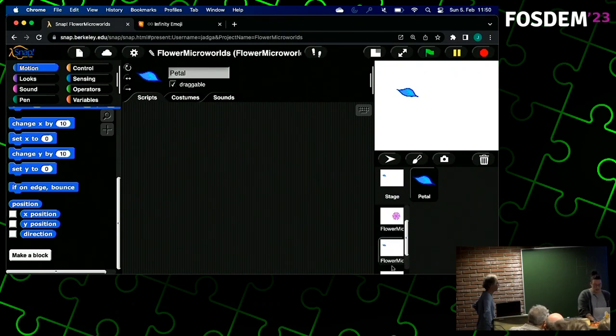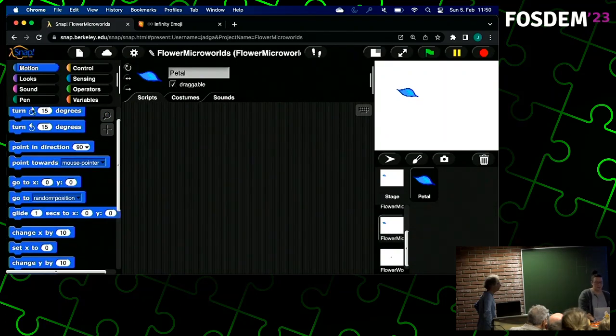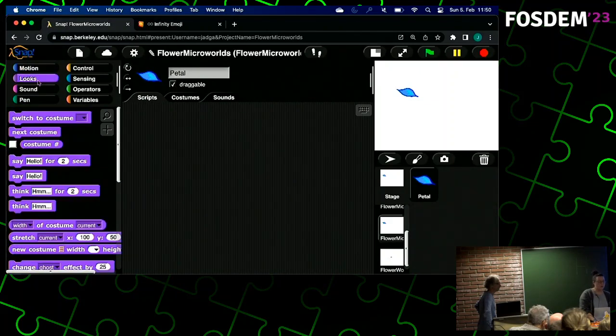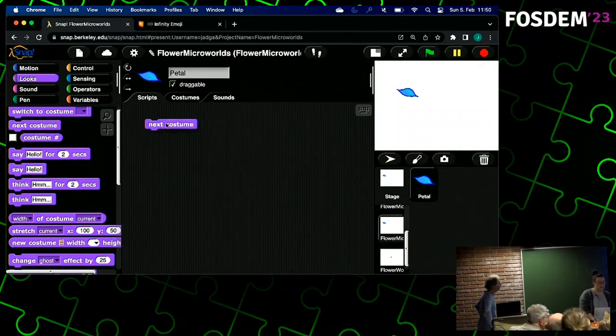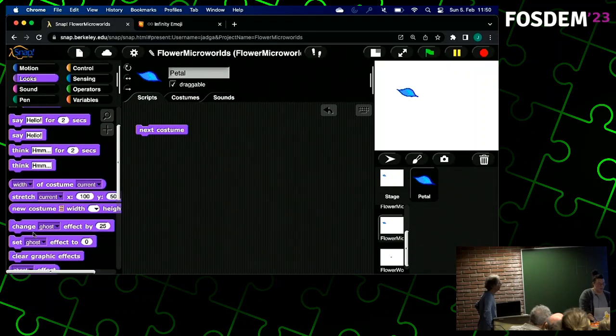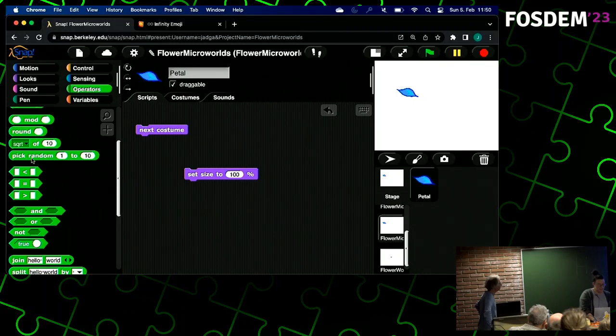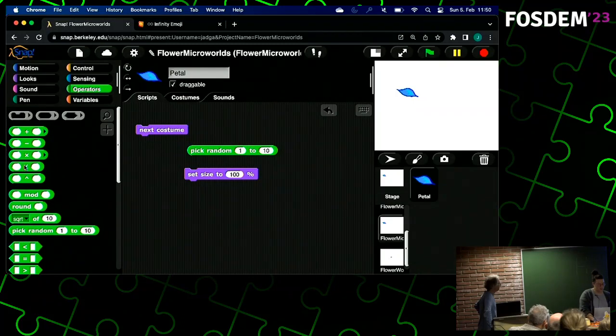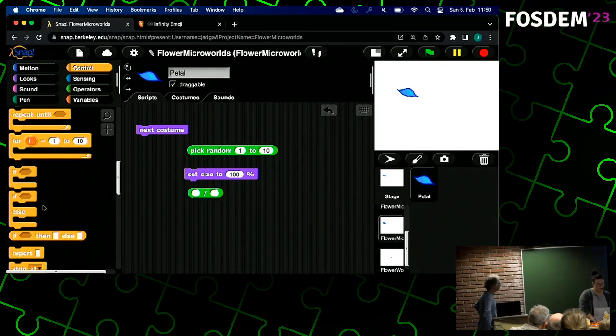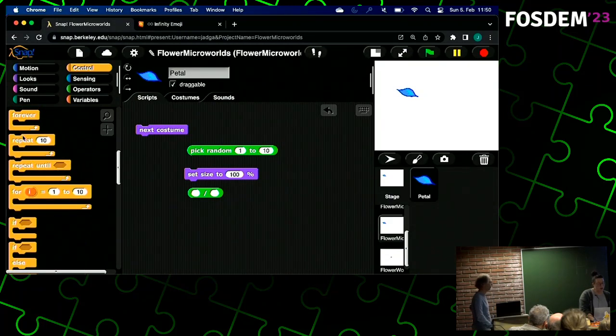And what I also added here, or what I thought I added here but didn't, oh, that's unfortunate, so let's just build it, is the project. So again, we want to have all the blocks that we used last time. So what we had was the next costume block, we had the set size tool block, we had the pick random block. We also need a division block.